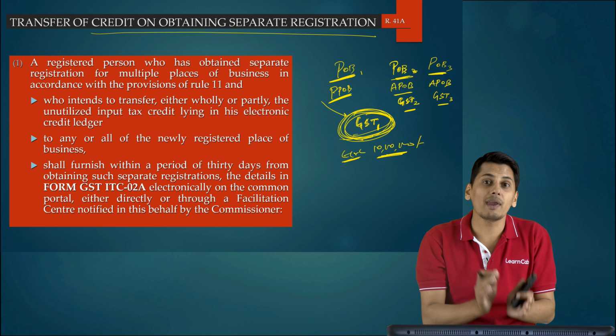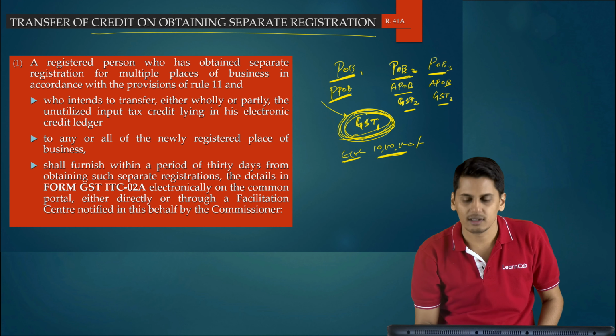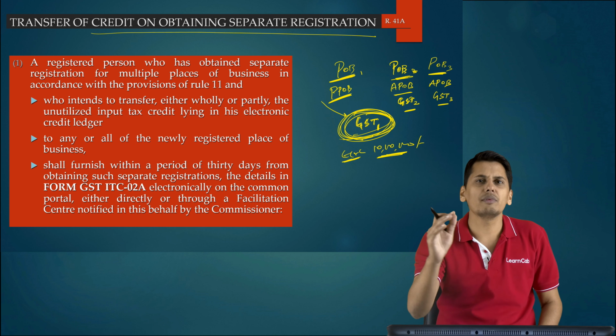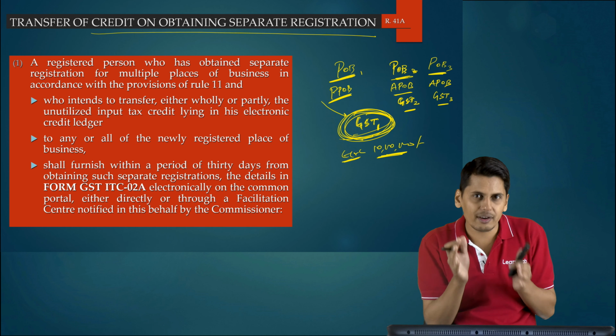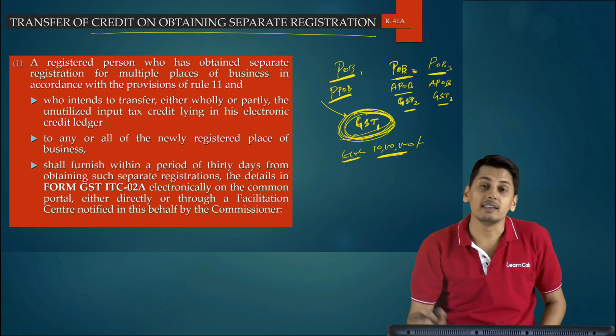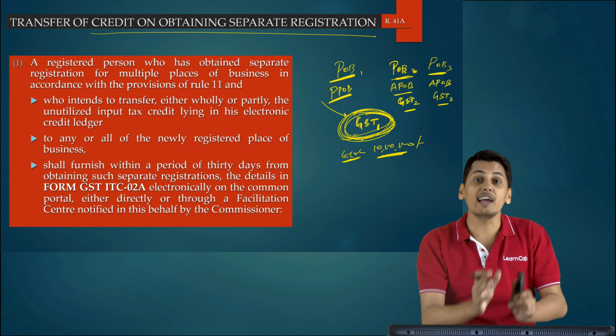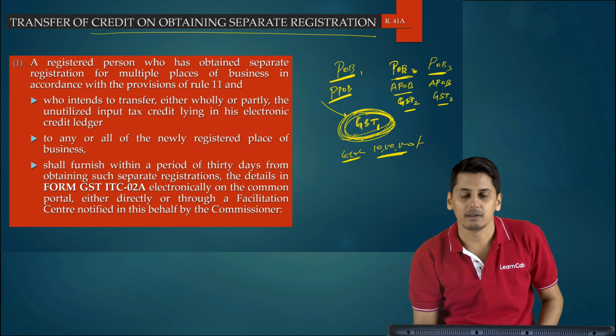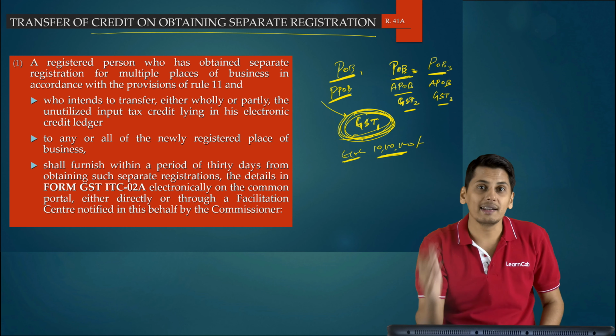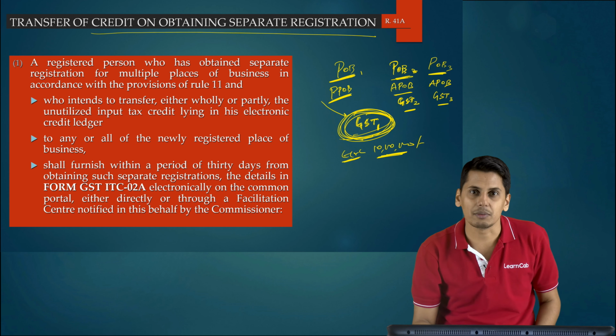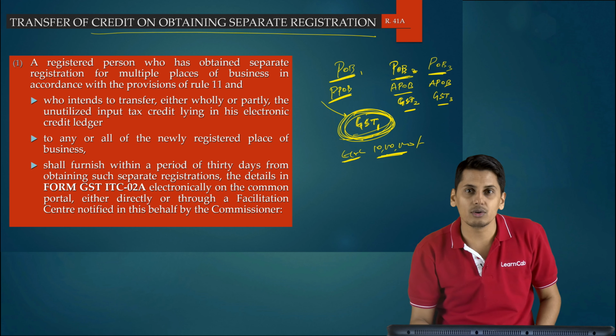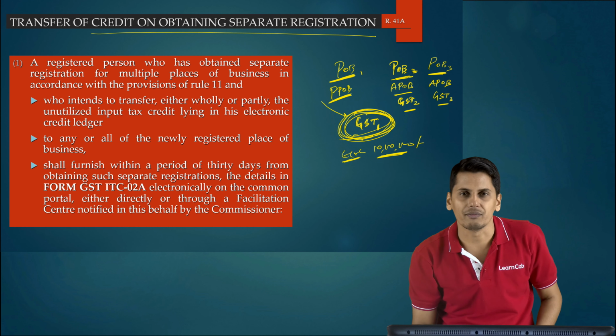Now friends, here this is not demerger. It is only that you are applying for separate GST registrations. So therefore, here the PAN number remains the same. In effect, if I could rephrase, in case of demerger and sale, there is a change in constitution of business. But in case of applying multiple registrations from a single registration number, there is no change in the constitution of business. The PAN number remains the same.